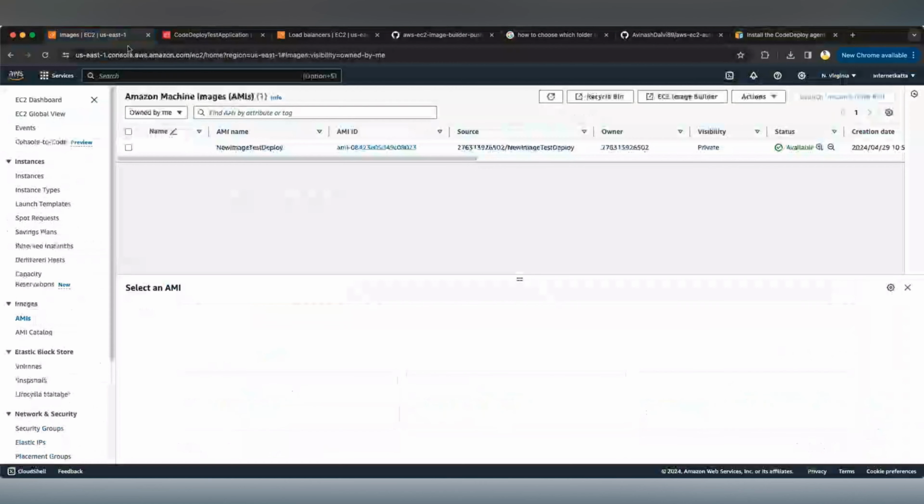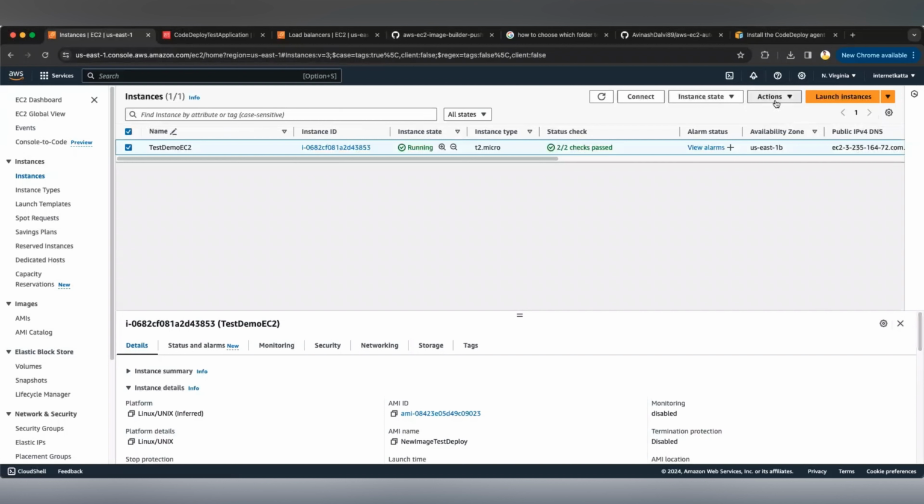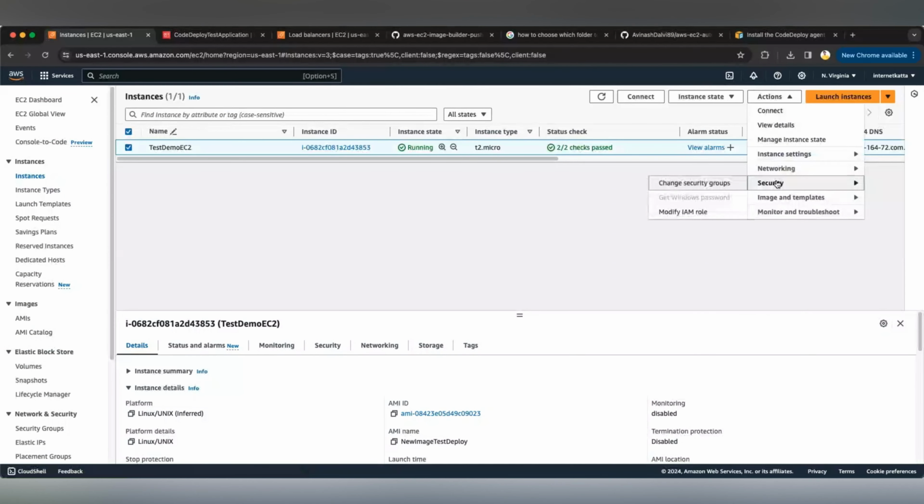I'm considering you already have an AMI image which has the IAM role assigned to it, and the CodeDeploy agent is installed there. What is the IAM instance profile role? If you go to the EC2 instance, click on the instance, go to Security, and check whether you have an IAM role or not.